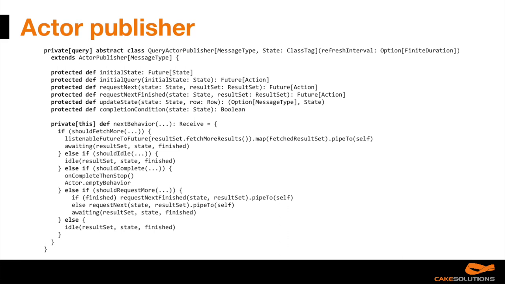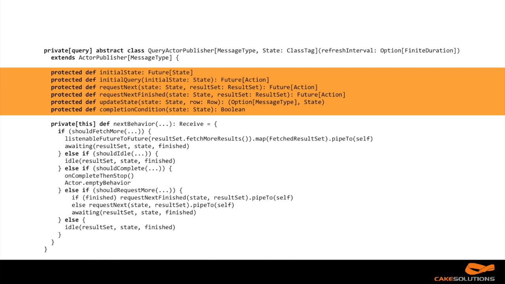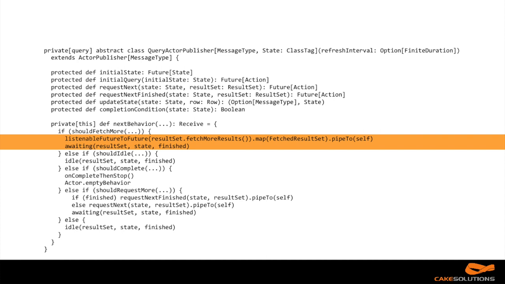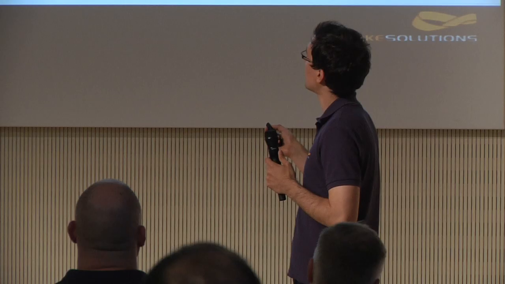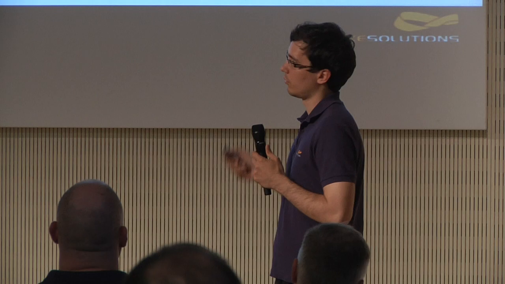We implemented a generic actor publisher — an actor that integrates with Akka Streams and essentially reads a Cassandra partition or multiple partitions and turns them into a stream. It's pretty generic; implementing classes just have to implement a couple of methods: define the initial status, how to query the data, how to update internal state, and a couple of other methods. An actor is actually a very good abstraction for this environment because it's completely asynchronous. A good example is the pipeTo method: if we do a non-blocking asynchronous query to the database we receive a Future, and we can pipeTo self, so when the Future completes it sends a message to this actor and the actor handles it like any other message in its mailbox.